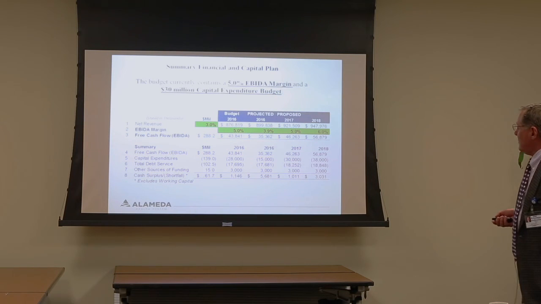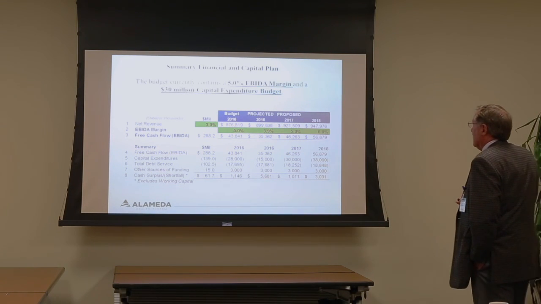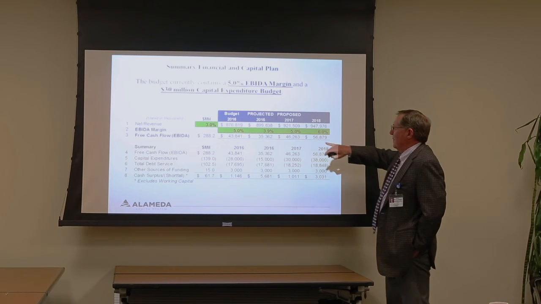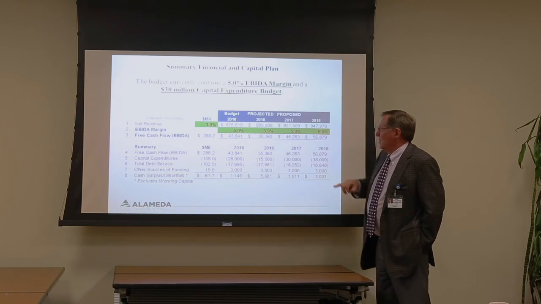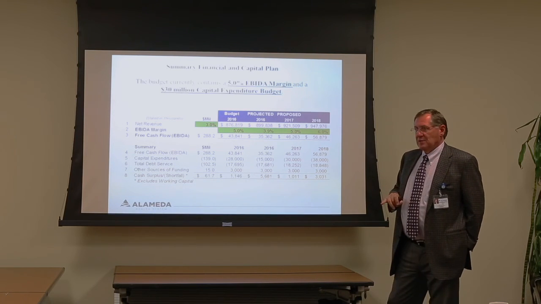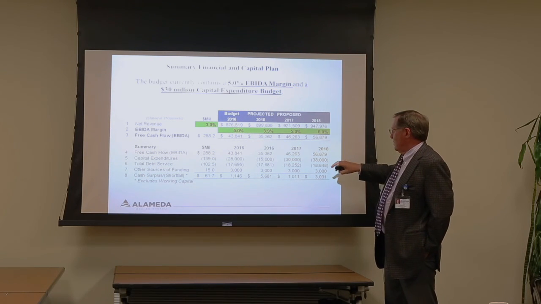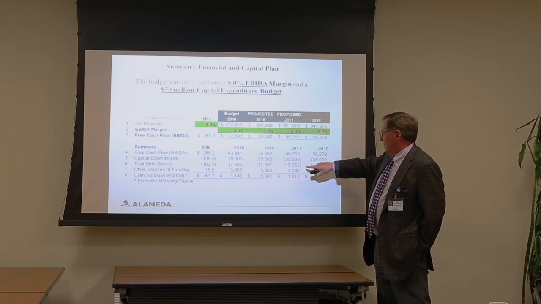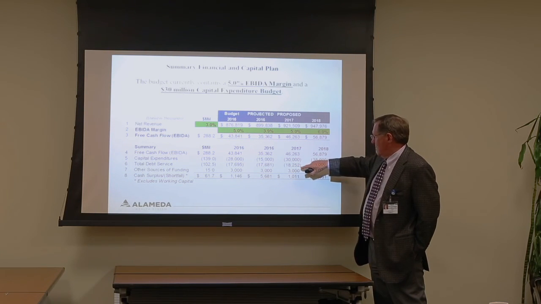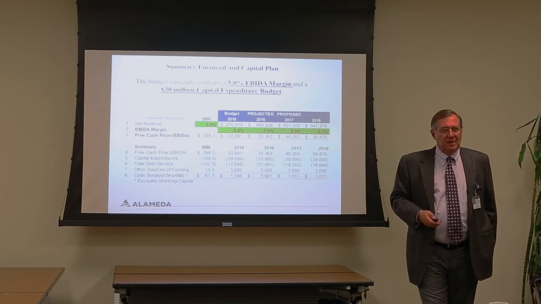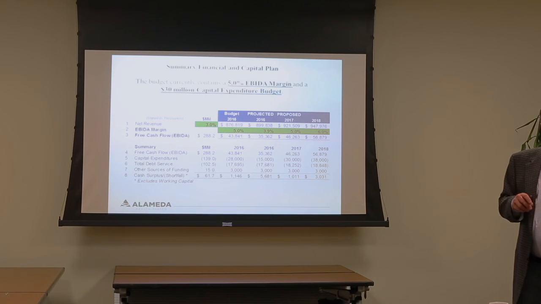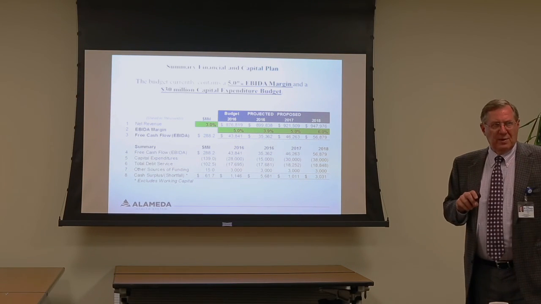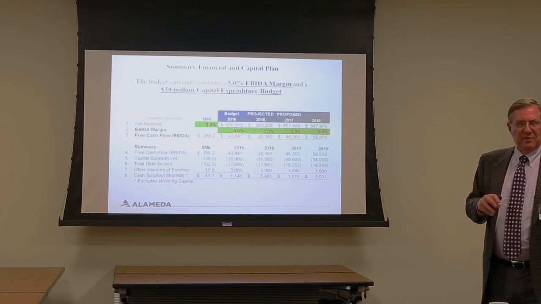Okay. So here's the final budget. Actually, it's pretty close to our original target. We're budgeting $921 million, a 5% EBITDA margin, so $46 million in cash flow. And the way we're going to use that is $18 million for debt and $30 million for capital expenditures. And again, we need to go back and decide exactly how we're going to spend that. So this IT strategic planning process we're going through right now is extremely important. So I hope some of you get involved in that.